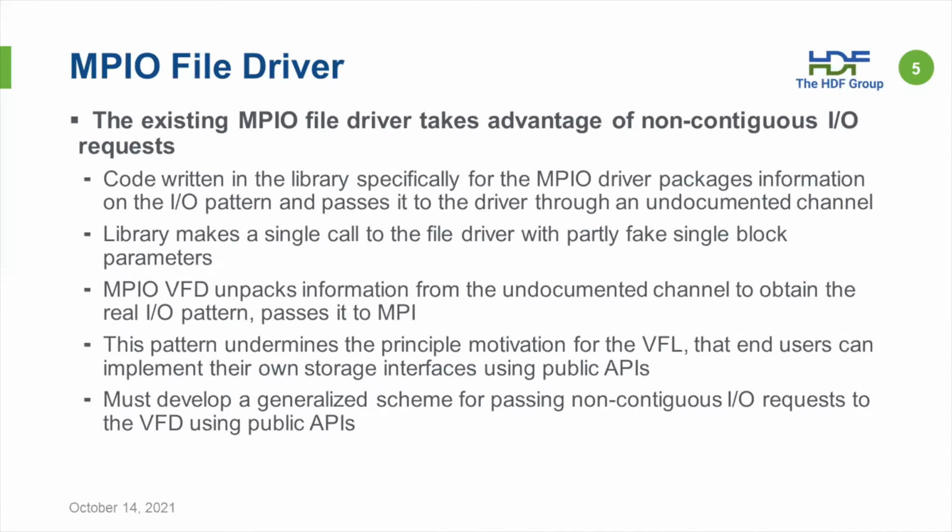And so, for pretty obvious reasons, we don't think that this pattern is great. It's code written specifically for one file driver, and we want the library's code to be generic to work with any file driver, and we want any file driver, even ones written by external developers, to be able to take advantage of having full knowledge of the shape of the IO.